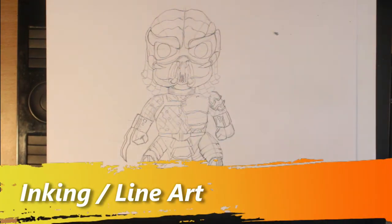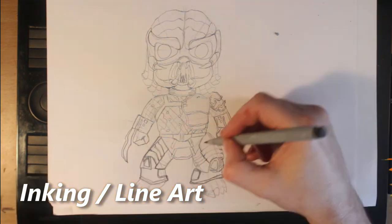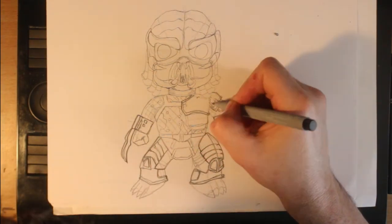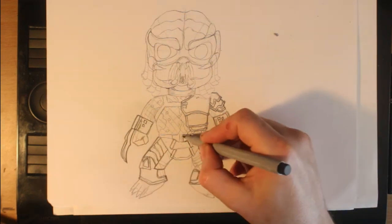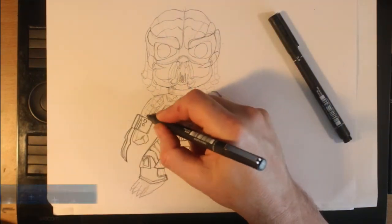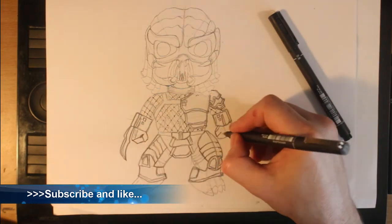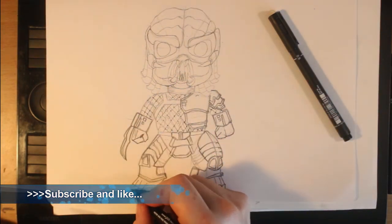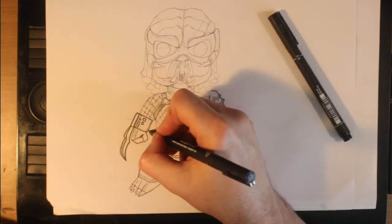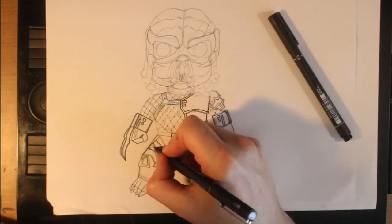Now it was time to add fish netting and skin patterns to the Predator. I began inking with the grey brush pen I picked up at the shops earlier in the morning. To give the armor some depth I added overlaps and darkened some of the lines with the brush tip. I was thinking of using colored brush pens for all the work but then decided to do what I know, which is fine liners. My thinnest fine liner was used for the strap and fishnet details. I chose to add skin tones with marker only, and at this stage I started to thicken up the lines of objects that overlapped others with the 0.5 — mostly the armor, some body parts, and the facial features.